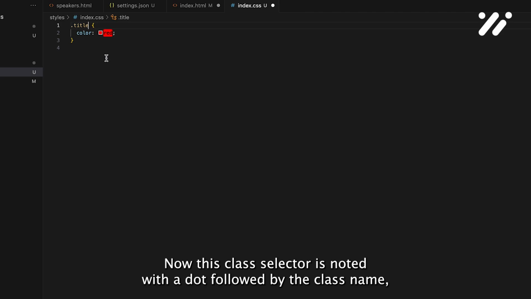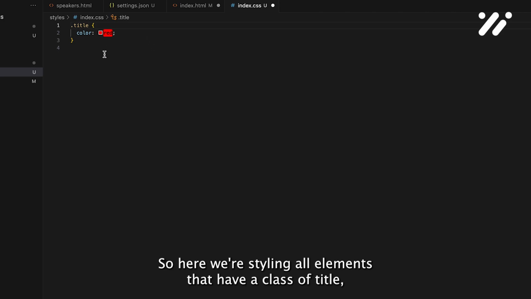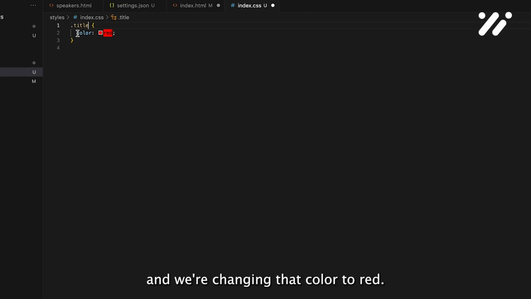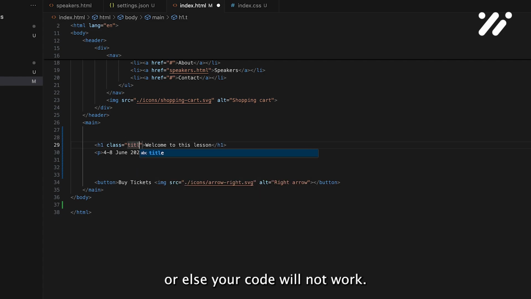Now, this class selector is noted with a dot followed by the class name, and it's used to style multiple elements that have that class name. So here we're styling all elements that have a class of title, and we're changing that color to red. Remember to always define your class in the HTML or else your code will not work.